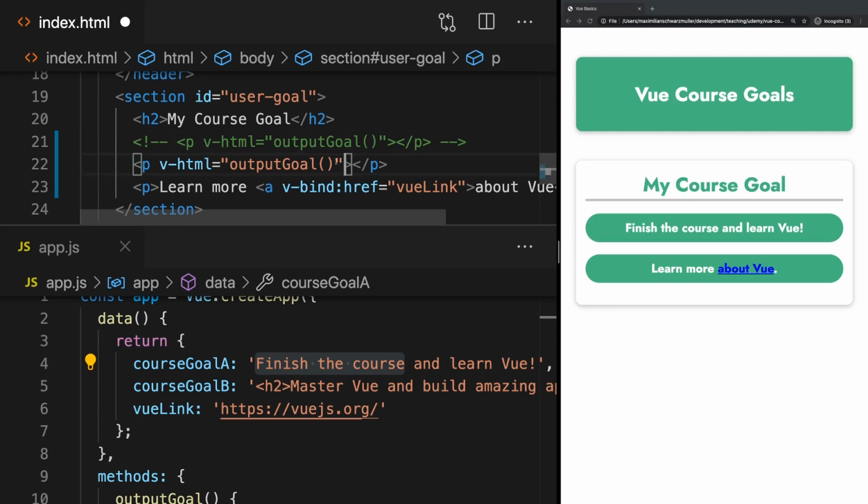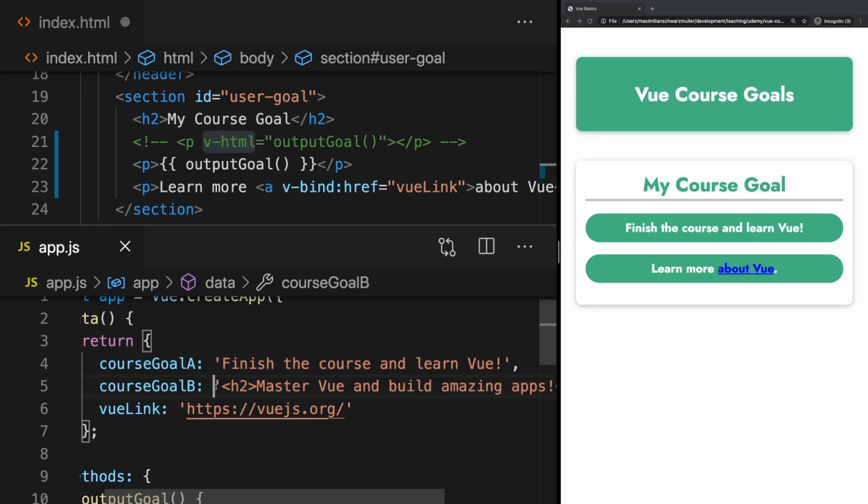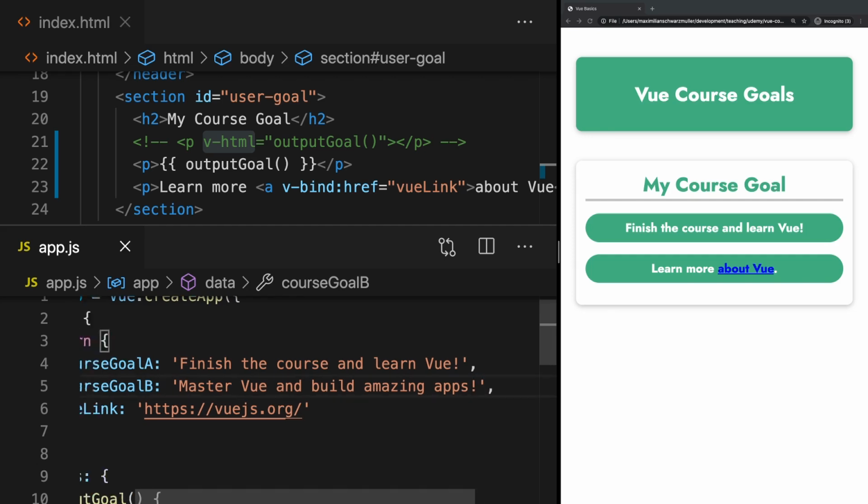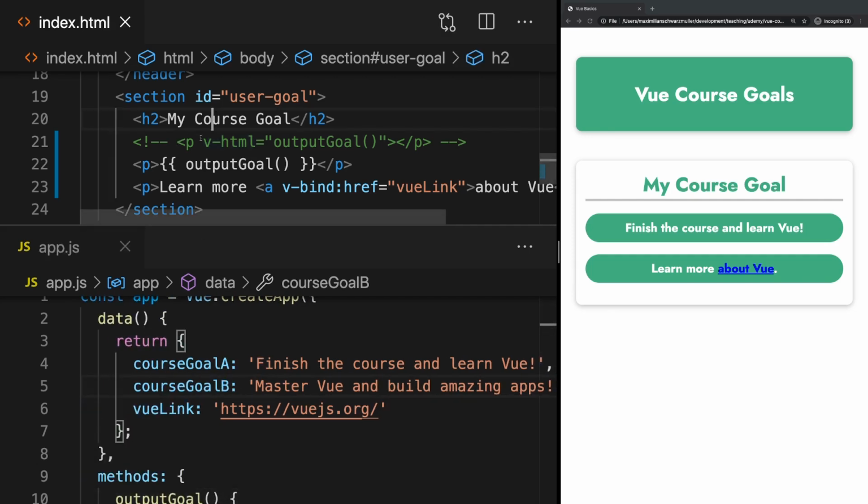I'm going to comment it out here because we don't need it here, but I wanted to make you aware of it. If you get some content stored in your Vue app, which contains HTML code that should be treated as HTML, the v-html directive, which is built into Vue, will help you with that. Now, chances are you'll not need it too often, and you should definitely not use it as a default, because you can introduce security issues with that, because you basically circumvent the built-in cross-site scripting attack protection you have with the double curly braces. But if you know what you're doing and you need to output something as HTML, the v-html directive is your friend.